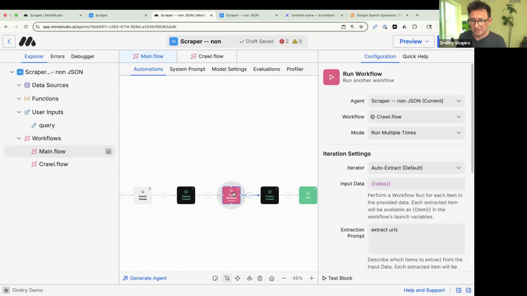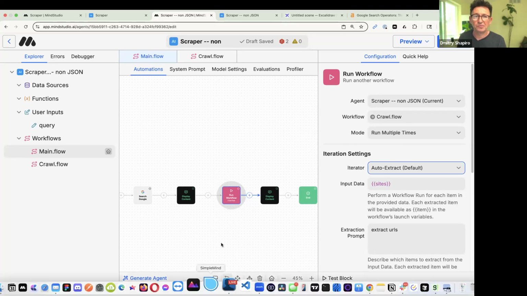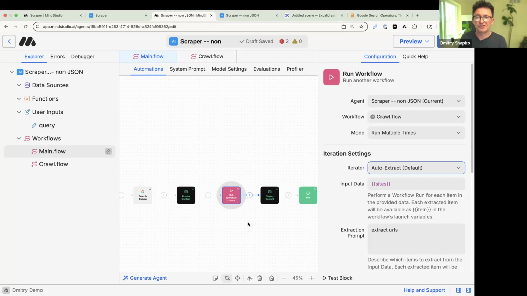Okay, but how do you process a giant string of text? A JSON object is easy, but a giant string? So we've got this thing. And again, this is actually the default because there might be things that you are processing that didn't come back nicely as a JSON object. And you just got a bunch of text, but the text has stuff in it that is understandable as being these are items, okay?